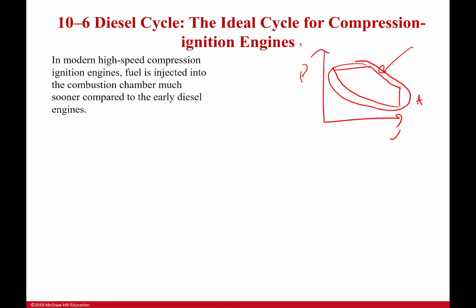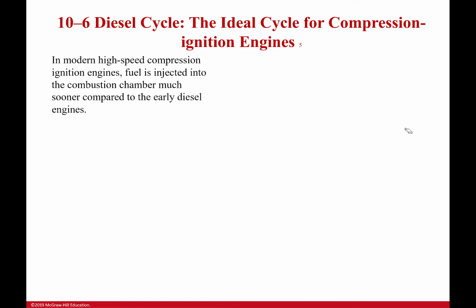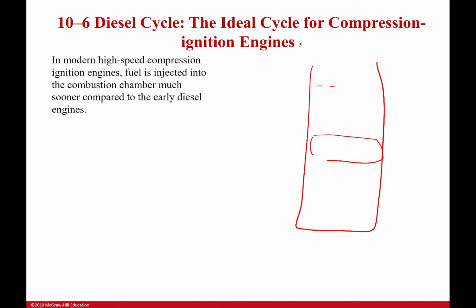And that has happened. So in modern high-speed diesel engines, I actually have fuel being injected much sooner into the combustion chamber. What I mean is this. Here's my piston. This right here is the top dead center line. Here is bottom dead center. What's going to happen is that fuel is going to be injected before I get to that top dead center line.